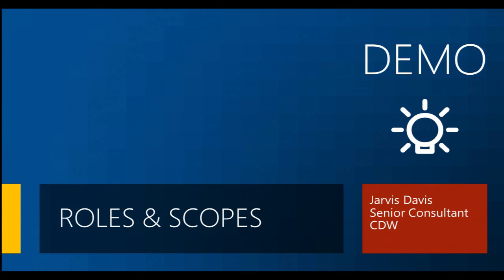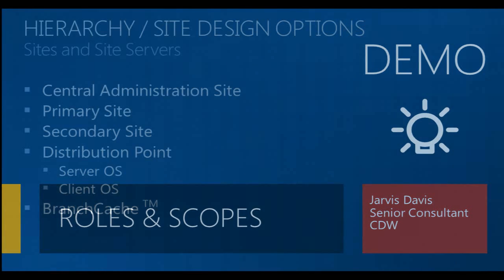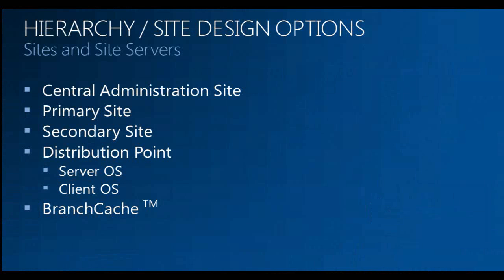So let's take a look now at some of our other design options. We've kind of solved two of your biggest blockers to simplification with the client settings, role-based access control. Now let's take a look at what are some reasons why you would add complexity in. And so let's look at kind of what are the reasons why you would or would not need a CAS or a primary site or a secondary site or a DP, things of that nature.